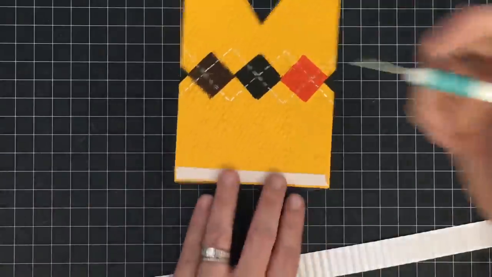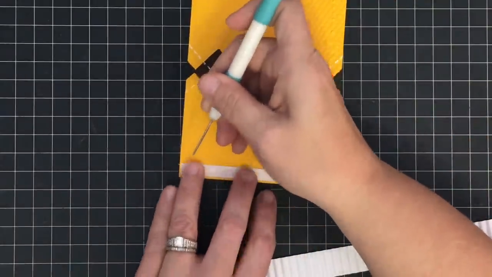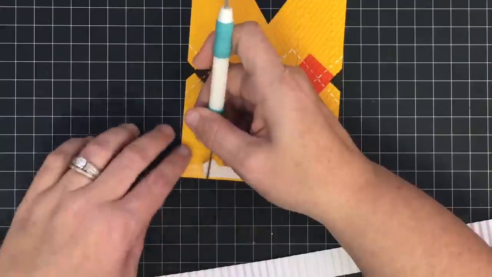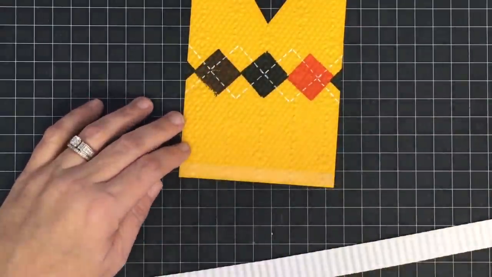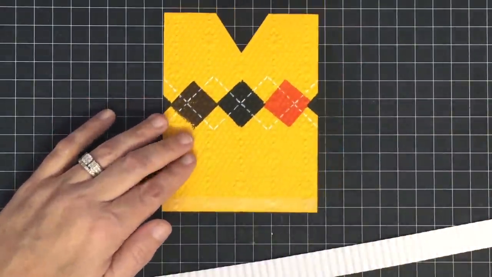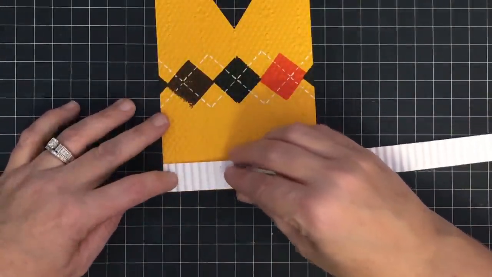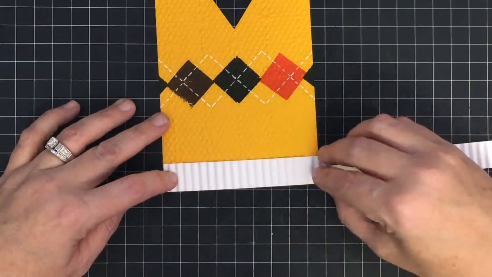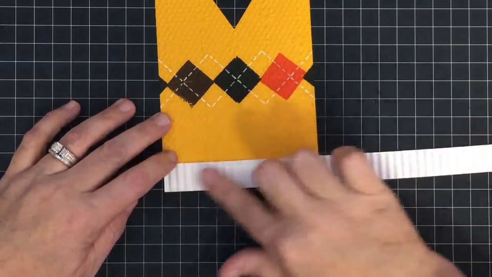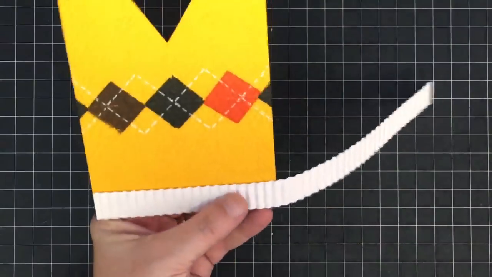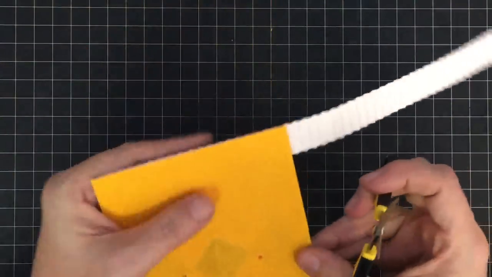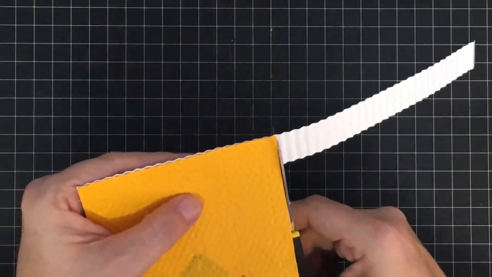I'm just going to use this little acrylic block to help me cut that nice and straight. With all this embossing, it works good to do the sticky tape because you know you're getting adhesive where the paper is lifted. We'll just sit this guy into place and he just runs right along the bottom, and then I can just rub him into that sticky tape. Then we can just trim this edge off.